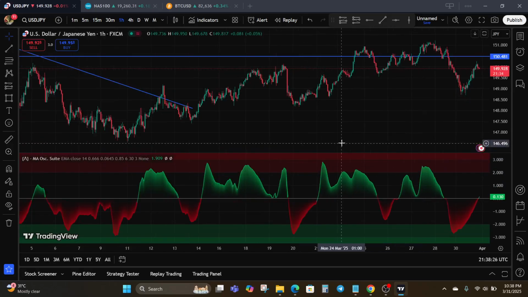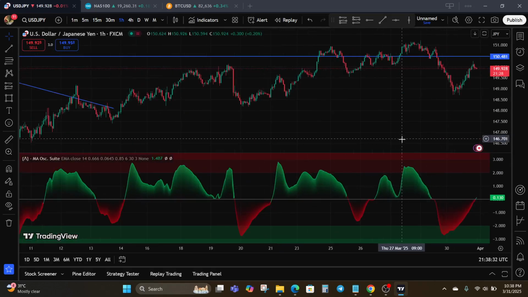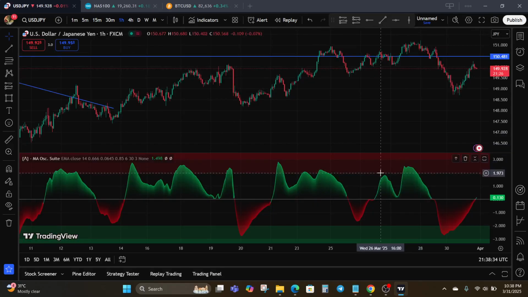In as much as this indicator has all these benefits, it does not guarantee profit. Please take note of that, okay? So do not keep your expectations too high. The indicator is just an indicator, right? Although it has some benefits, it is not foolproof, okay? By focusing only on reliable momentum shifts, this indicator allows traders to enter trades with more confidence.